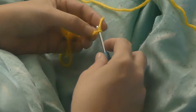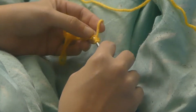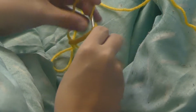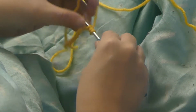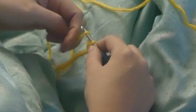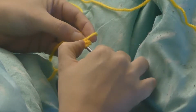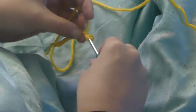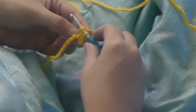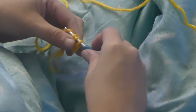Alright, now you got the chain of 10, so I just did not a slip stitch, but another chain, and then I went over into the second chain from the hook, and then half double crochet in each stitch across the chain. So you should have 10 half double crochets in total when you're done.